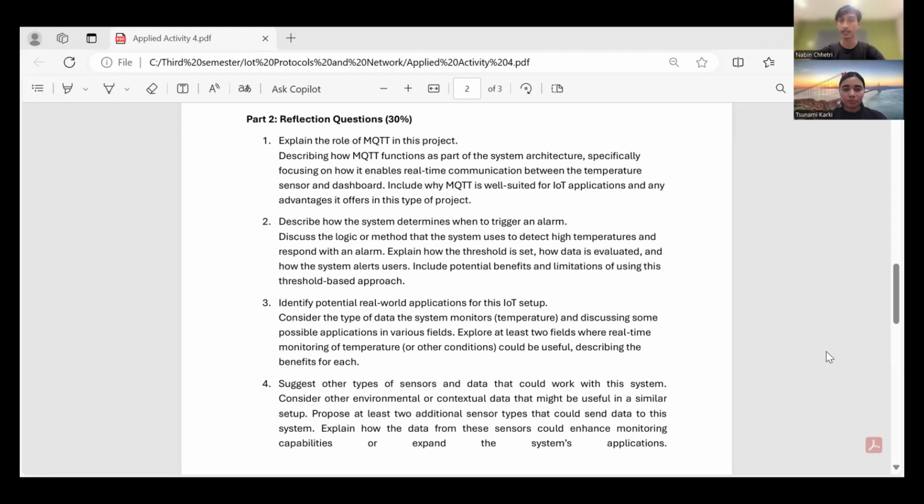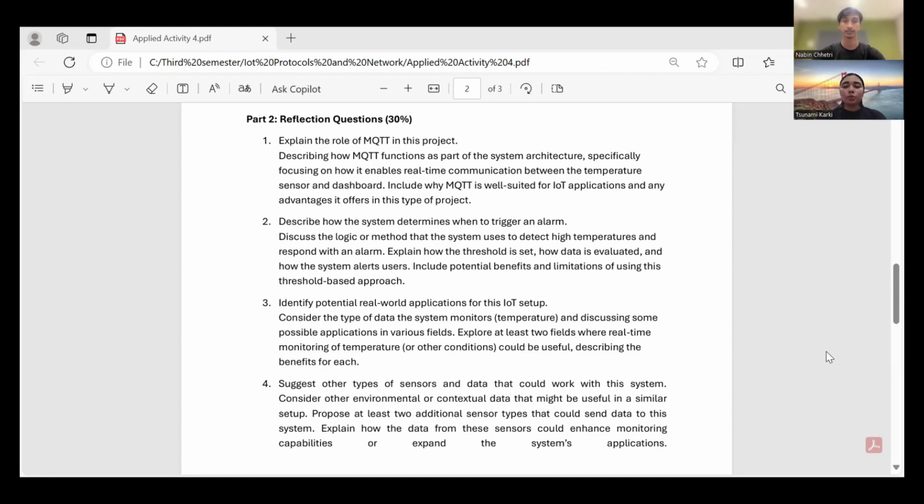It's a simple threshold-based system. Very easy to implement, and it works well in situations where we need to know if the temperature goes beyond a certain point. Exactly. But there are some limitations. If the temperature changes suddenly or fluctuates rapidly, we might get false alarms. And on the flip side, if the temperature increases slowly, we might not trigger the alarm early enough. That's really true. But in many real-world scenarios, this simplicity actually works out well. It's quick and efficient, which is exactly what we needed for most applications.